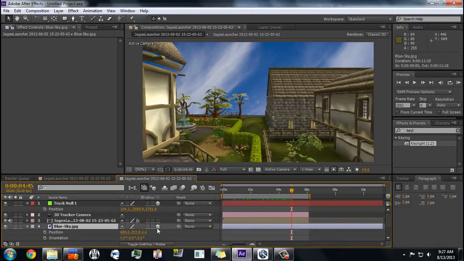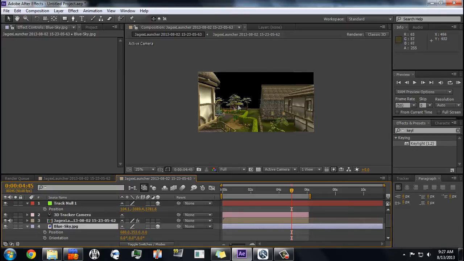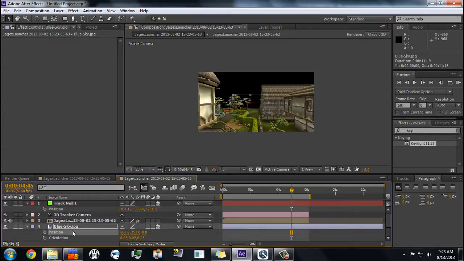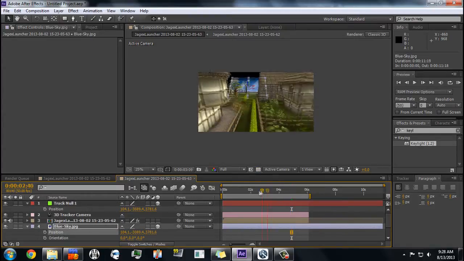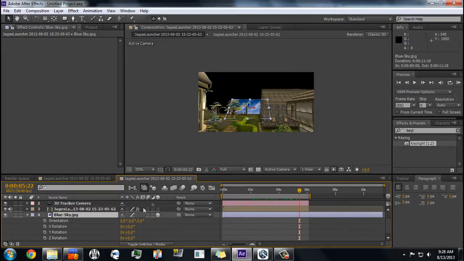So what you want to do is make it a 3D layer, and it'll disappear, and wherever that position is in 3D space, that's where it'll be. But we want to put it on the position of where this null is. So if you just copy and paste the position, it'll be right there. Obviously, the rotation is probably going to be messed up depending on which null object you choose, so you can just fix that like that.